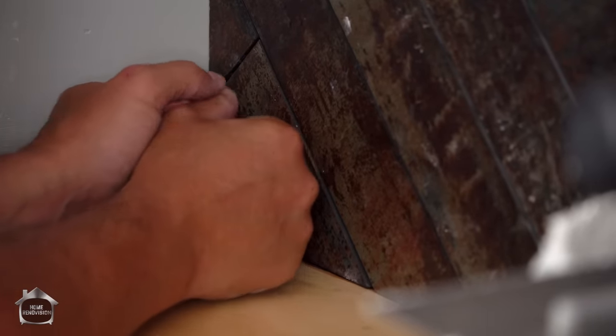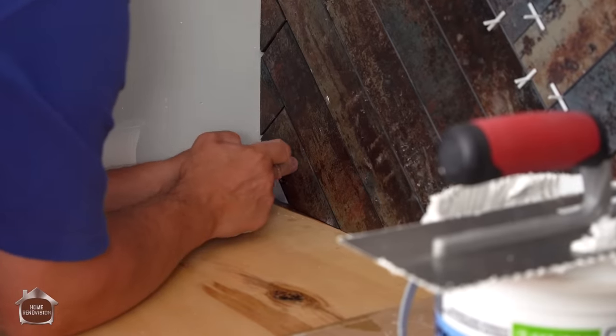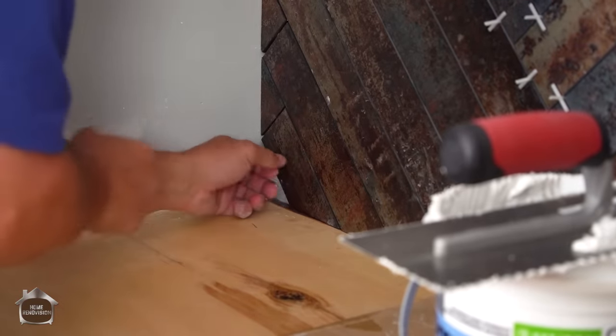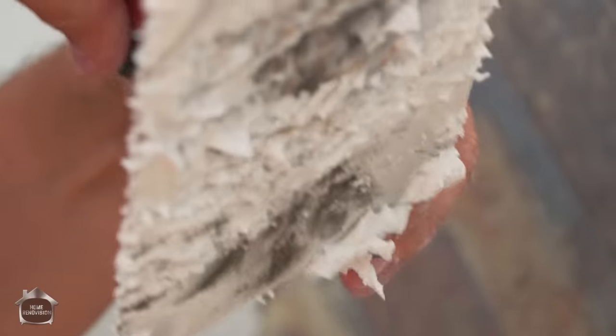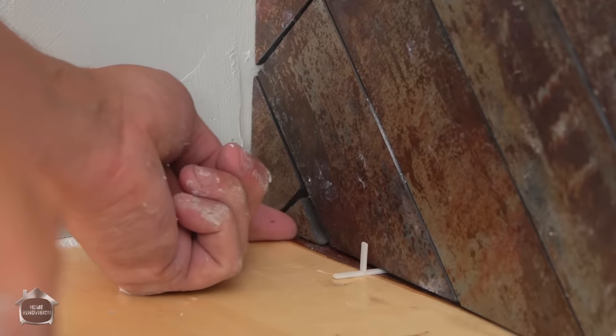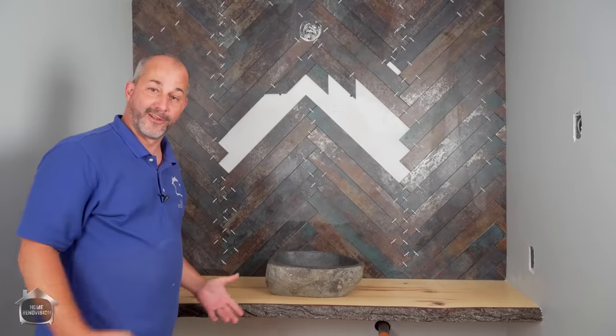Real careful around your drywall corners because they're not going to be perfectly 90. I like to throw a little dollop of adhesive in the middle of the stone so I can balance it and wiggle it around. Get it all nice and smoothed out. Well, there we go. That's going to look pretty good.